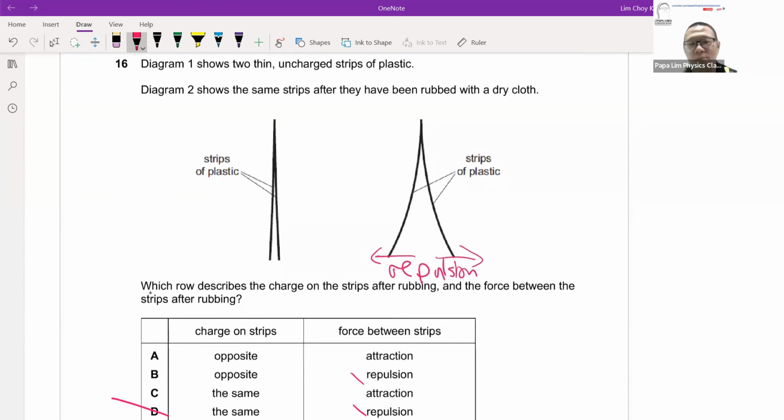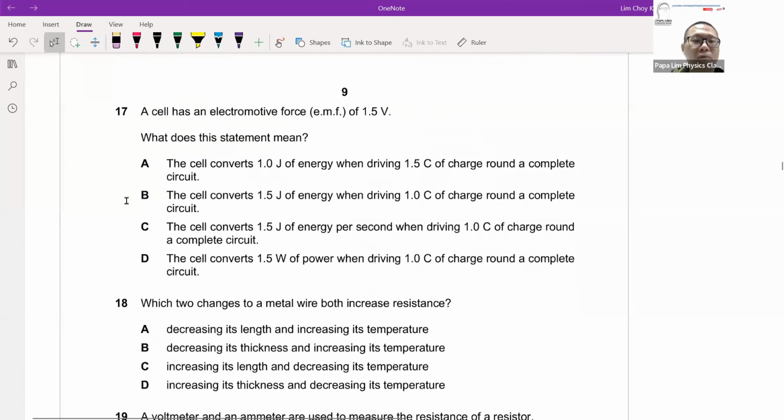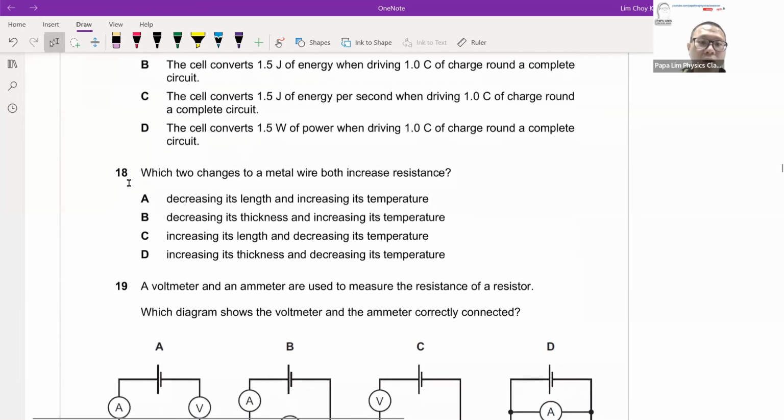Same thing, because it's represented in terms of a picture, not what we always see, whereby it's just like charges repel and unlike charges attract. But this time round, the setter used a pictogram to represent the keywords. Question 17 is cell, 1.5. This one I will not dwell on too much. They are standard definitions, so students, please know what they are. They should be in the textbook or in your notes.